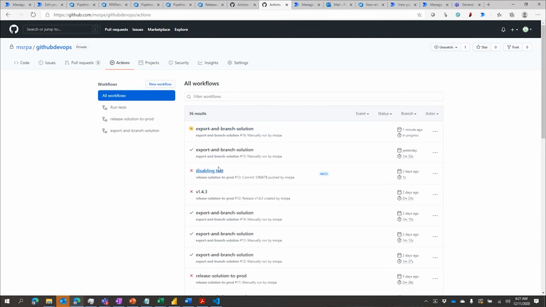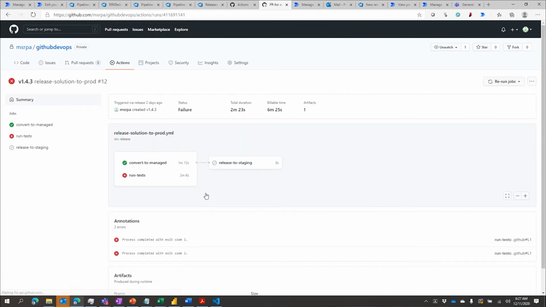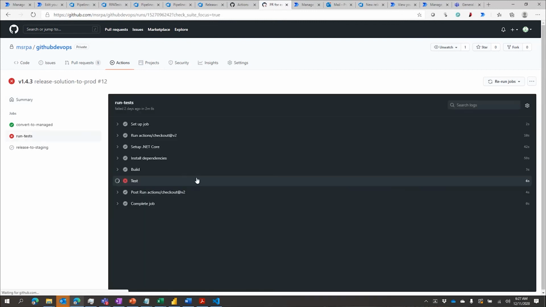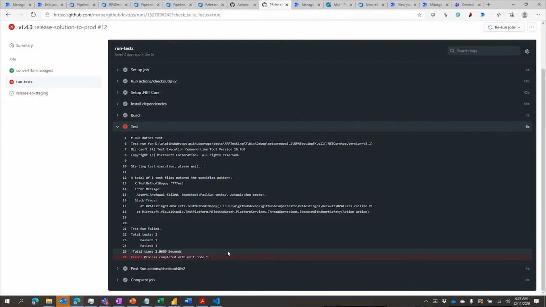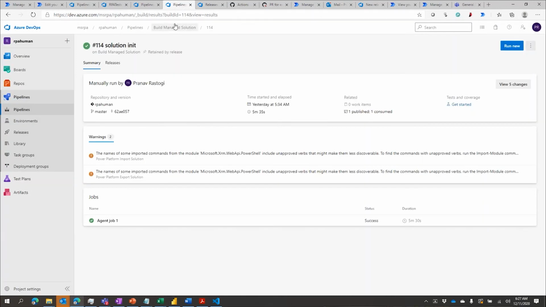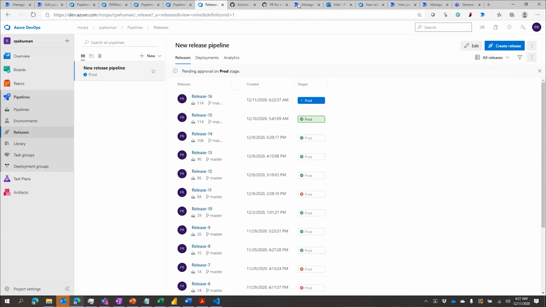If any of the tests fail, so in this case, you saw that this test failed, and that's why the build was not produced. If you inspect the results, you'll see the whole stack of exceptions on why the test failed. So this gives you a very comprehensive set of controls to automate your process of deploying from test into prod.